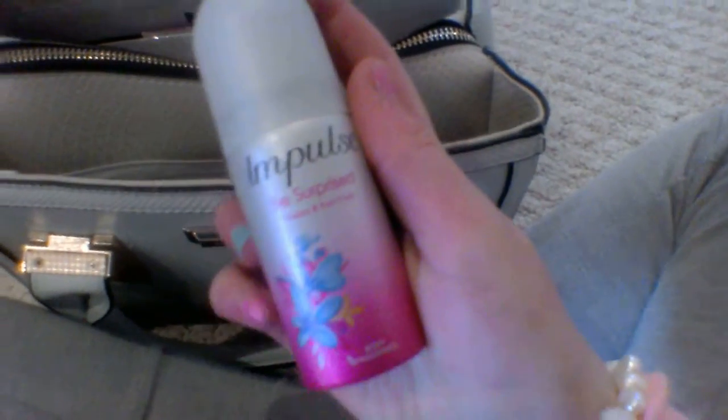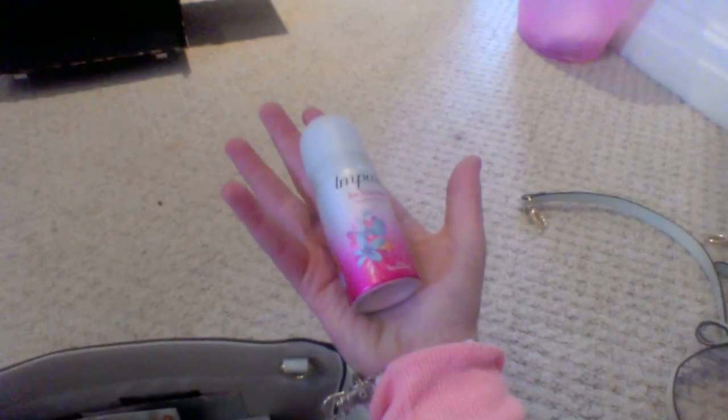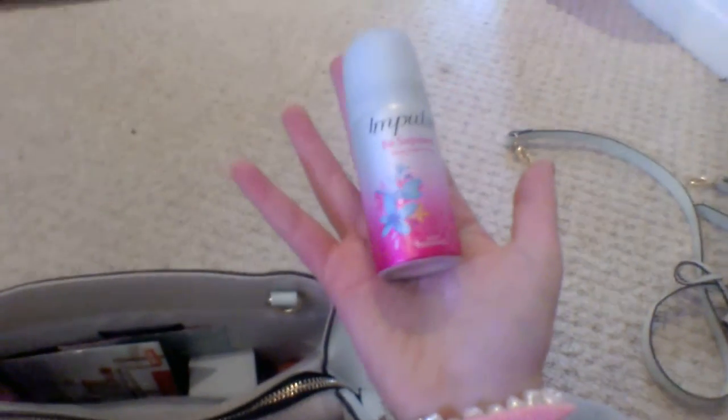Yeah, I forgot to tell you, sometimes in here I have my phone, or my tablet, or sometimes the laptop. Surprisingly, the laptop's not that big, it's one of the laptop tablets that fits in there all the way. Time for this bit. I've got my Impulse miniature, look how small that is. It's just over half the size of my hand, and it's scent Be Surprised in violet and red fruit, and that's my favourite scent of anything.